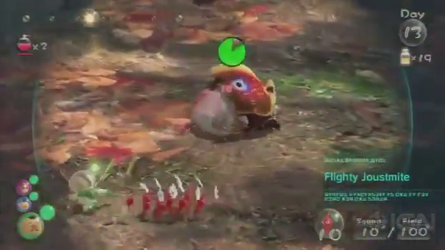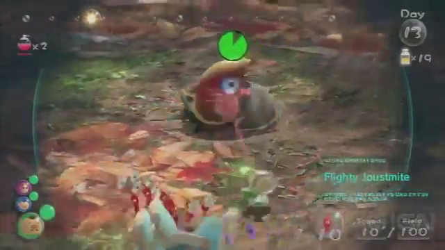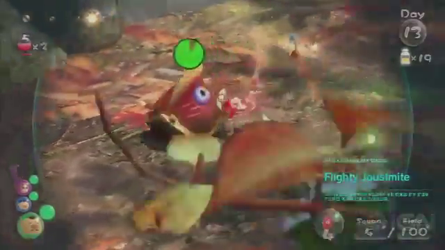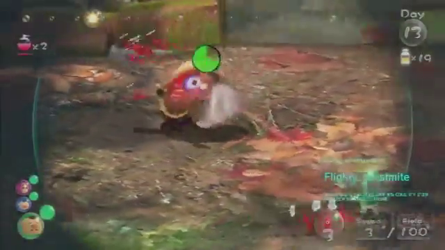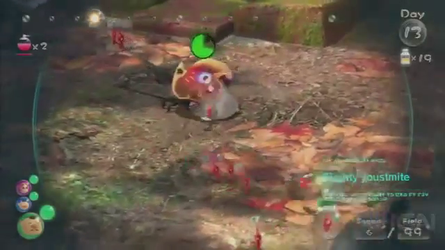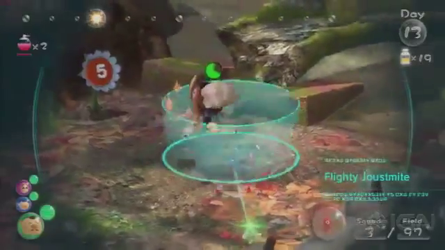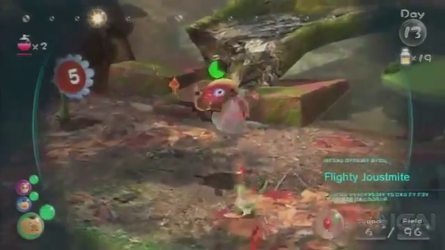Now, another really cool thing, which we're eventually going to get to, is how the gamepad works in the middle of all this multitasking, which is really cool, actually. But first, we're going to have to get rid of this joust mite. I just got a couple of guys here. Sorry, man. He just got 2 Pikmin. Yeah. Up, and now he's taken to the air, and he's stabbing down. Oh, that is terrible. Okay.